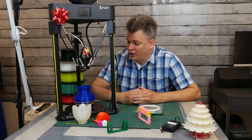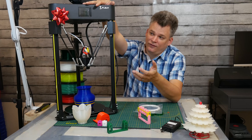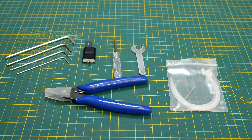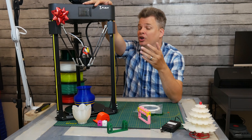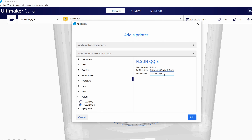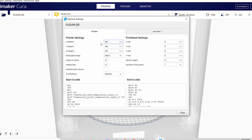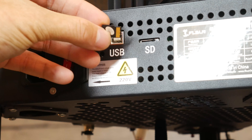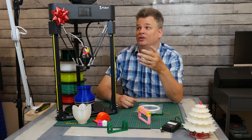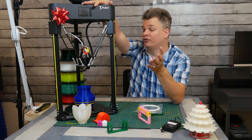The last reason I'd recommend this printer for the holiday season is because it is easy to use — nothing fancy, nothing hard about it. They give you everything you need, including a version of Cura as the slicer, though it's an older version (2.7). You can use the newer version, but the downside is it doesn't have the profile preset, so you need to set it for the larger model then manually change it to 200x200. It includes pretty much everything you need on a memory card. It doesn't have Wi-Fi — for that you'd need to step up to a much more expensive model — but I don't think you'd need it.